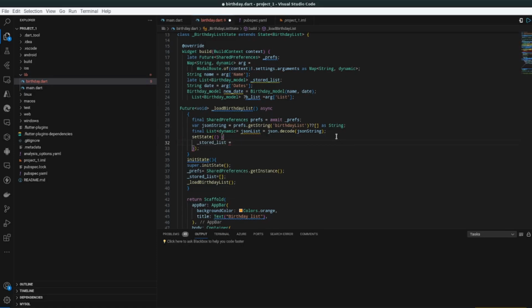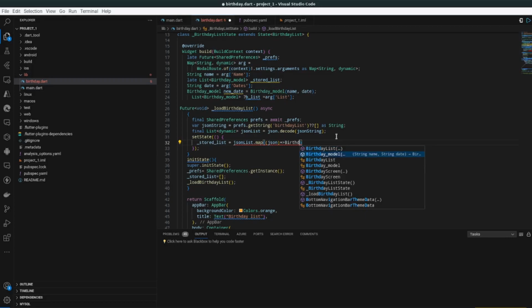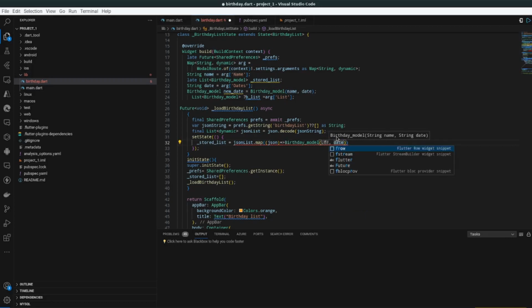Stored list is equal to JSON start map, JSON, birthday model dot from, birthday dot model.